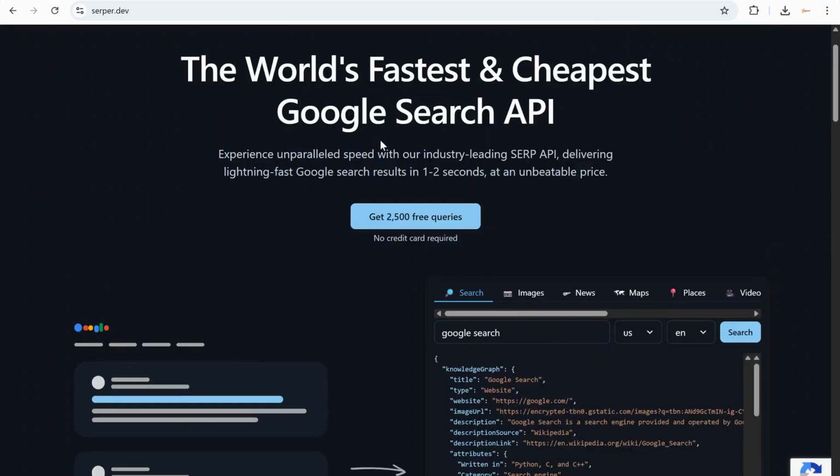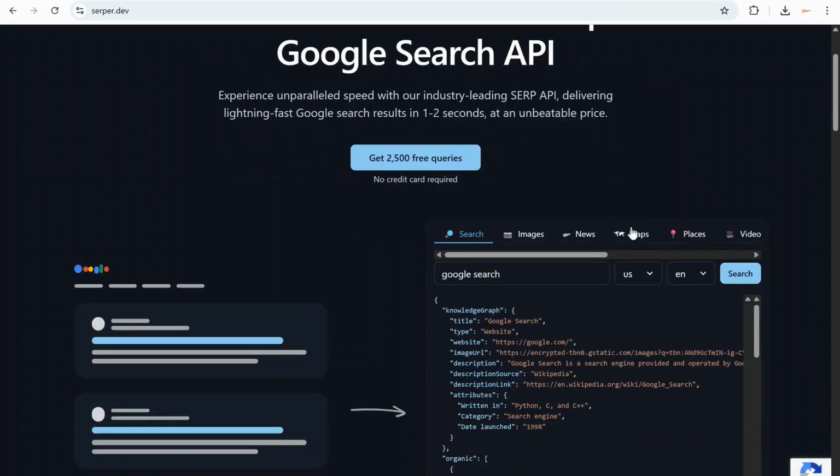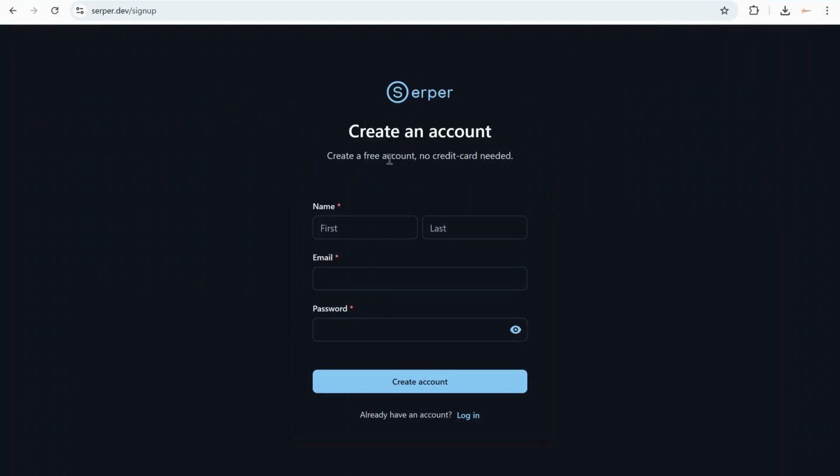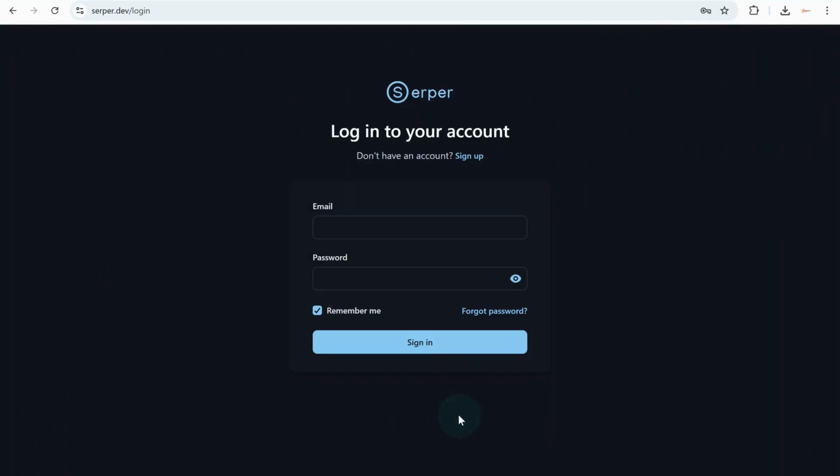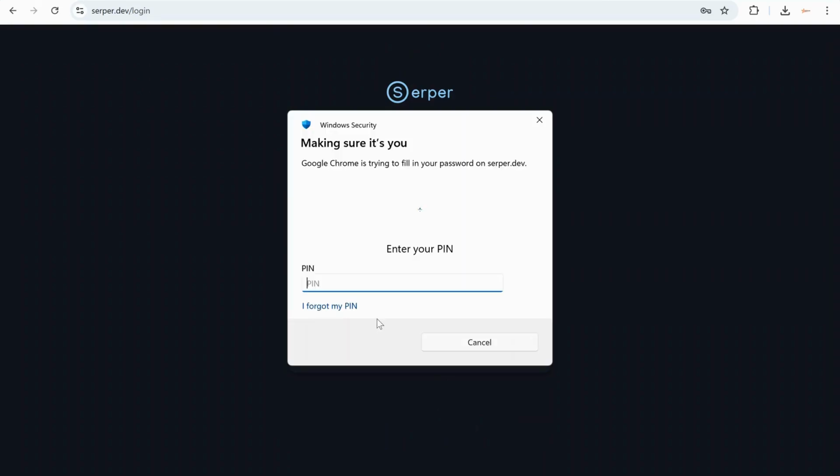And you can use a different email to again get access to more leads. You can search for images, news, maps, all of that. But for the time being, we're only going to do a Google search. Okay, I already happen to have my account, so I'll just quickly log in to my account.